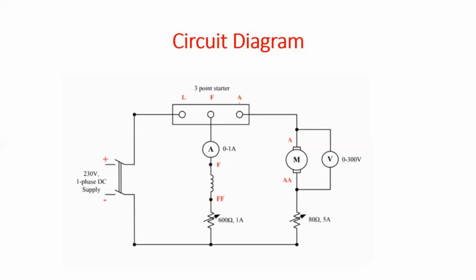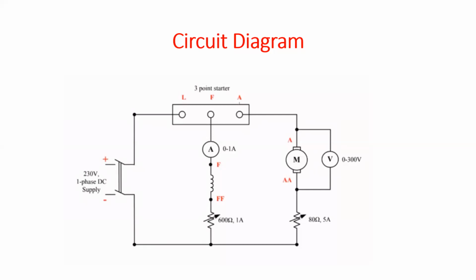And in the second part of the experiment, you are varying the field current. By keeping armature voltage and armature current at a constant value, that means the second potentiometer which is connected in armature, you will keep it at a particular value so that this will be constant, and you are varying this field winding potentiometer, so that your field current will vary, and with variation in field current, again your speed will vary. That speed you can measure with the help of a tachometer, and you prepare a table which will read the voltage, current, field current and speed. So with these you can plot a graph.